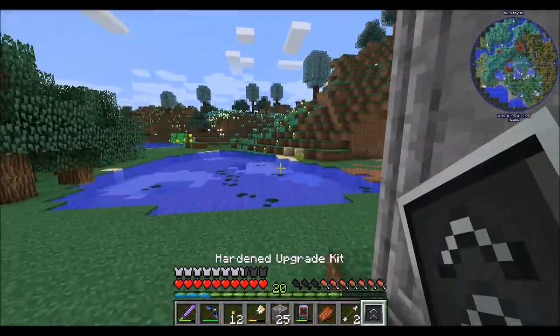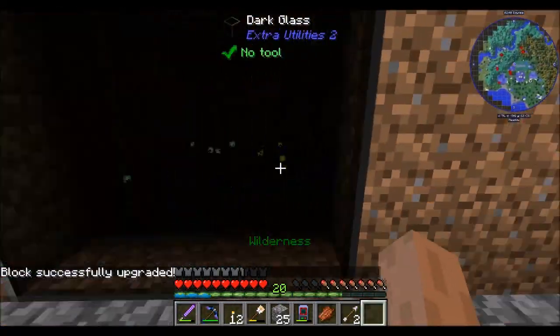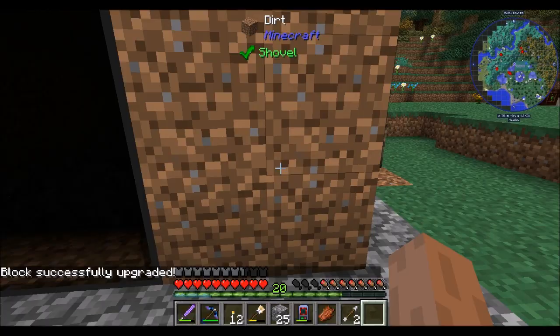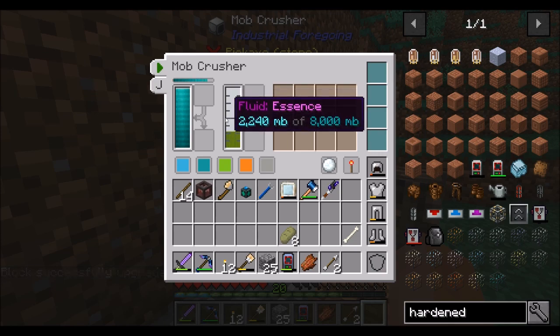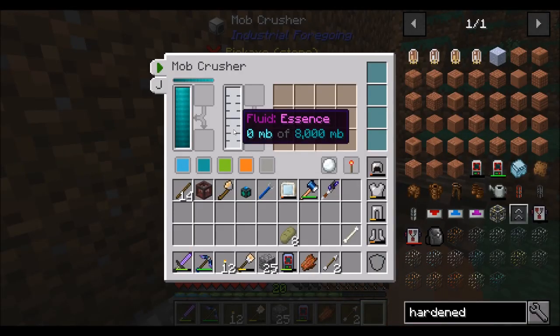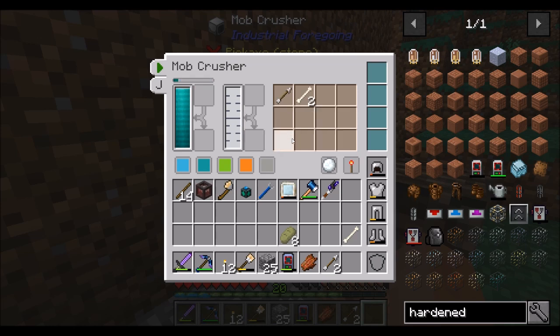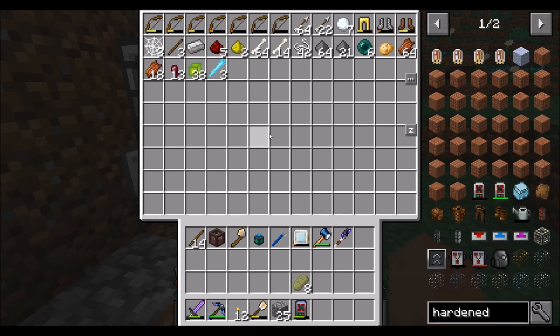So if we upgrade this tank, we should stop seeing... Hey, look, it picked it all up. Cool. All right, today I learned a new thing. The Mob Crusher picks up experience orbs to fill up its fluid essence. So if the internal fluid essence is full, that's kind of neat. I was unaware that it worked that way. Super spiffy. So I'm learning new things about this mod, clearly.